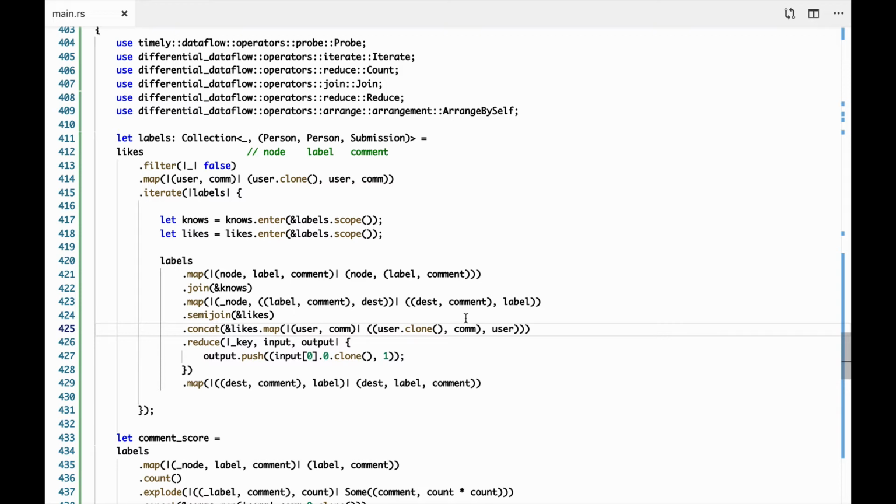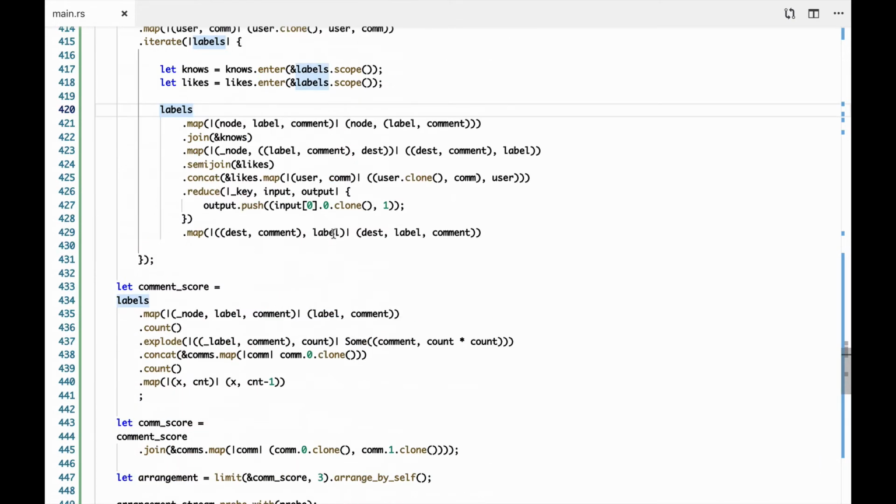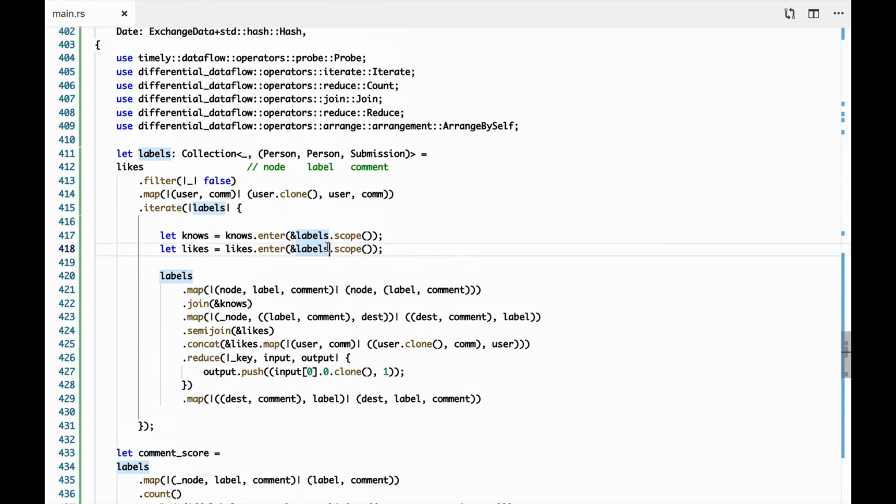So what's going on in here? We take our labels, which are a node, label, and comment. The touchpad is excitable, I won't wiggle the mouse around to show you. We're going to rearrange them so that we can have them keyed by node, and then join with the nodes relation. We want to take for each node the labels and the comment identifiers, and send them along each of the edges in the nodes relation. Great. So we need to do that, basically. It's not too much of a choice. We've got to rearrange things.